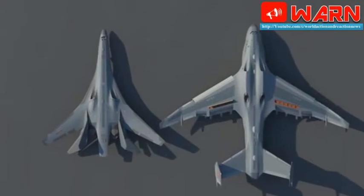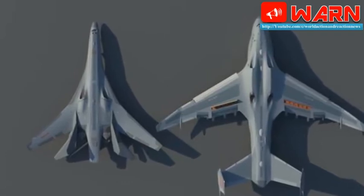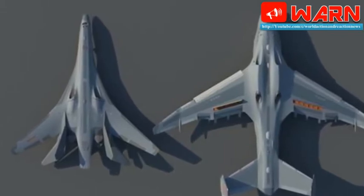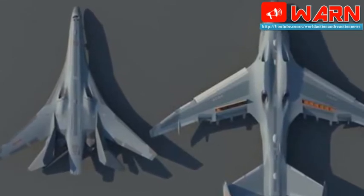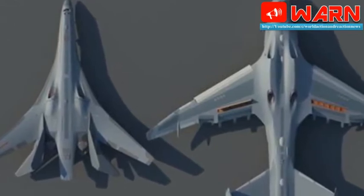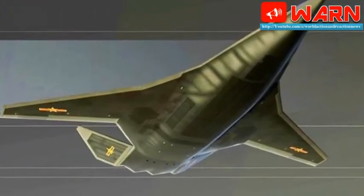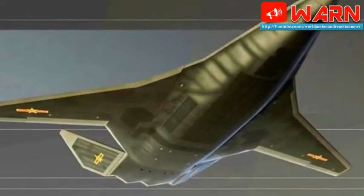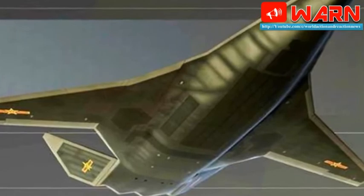While it is no B-2-style flying wing, the JH-X-X has plenty of stealth features. The airplane has a flattened appearance with built-in angles that make the aircraft less susceptible to radar. The air intakes are jagged to reduce their radar signature and placed on top of the aircraft to keep them out of sight to radars operating below the bomber, suggesting the JH-X-X is primarily designed as a high-altitude penetrator. The two engine nozzles are buried inside the tail, reducing its rearward radar aspect and shielded by the large horizontal stabilizers, which lowers the bomber's odds of being detected by infrared search and track sensors and infrared-guided missiles.